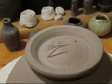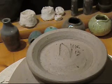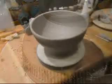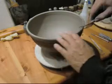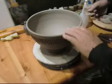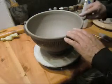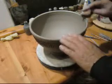The 13th year. So spin that around. There we go. And I think we've got ourselves a pot. Bring this back and we're set. So we come back. I've got just a little bit of a messed up edge on top here from having it on the bat upside down. So I'll just come back in and smooth this off just a little bit, just with a wet sponge. Just smooth those lines down.